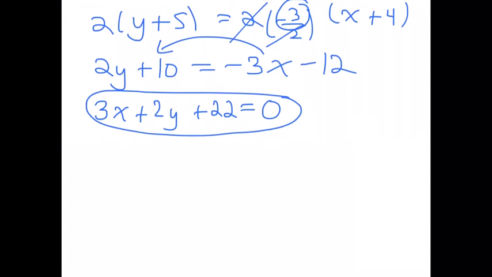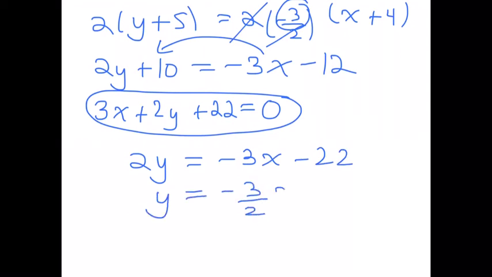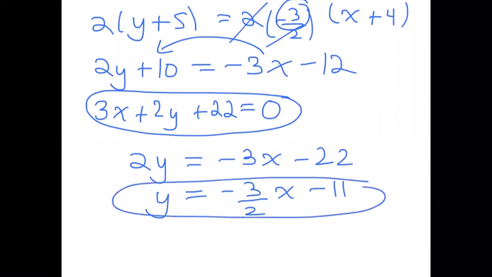All right, from general, now we can go to slope intercept form. So let's get our y by itself. 2y equals minus 3x minus 22, and divide both sides by 2, and that'd be minus 11. Now we have our slope intercept form. So there you have it. The slope is minus 3 over 2, and if you go back to the original equation, you can always check your slopes. Did you get what you started with? And in this case, you did.